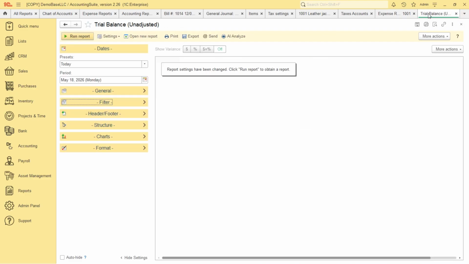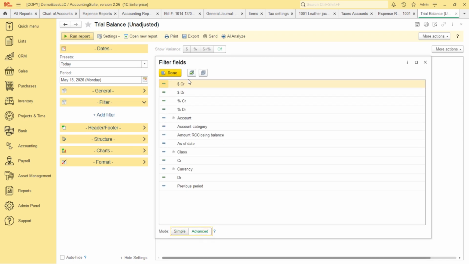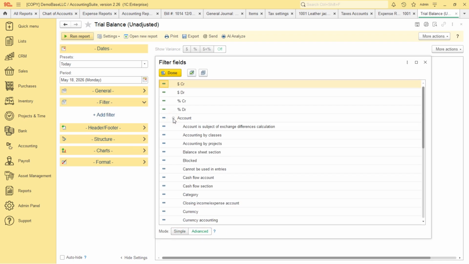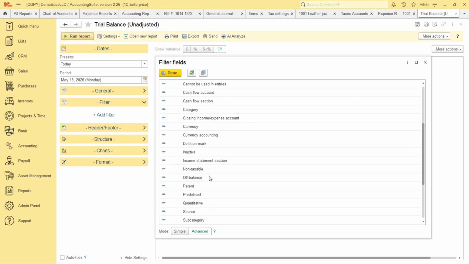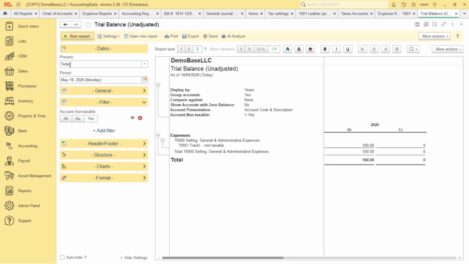Later on, when at the year end we will have to calculate the profit tax, we may filter the expenses that are considered as non-taxable. In the trial balance, we can apply a filter by the attribute non-taxable and then see which amount of the expenses should be subtracted from the calculation base. Please refer to the knowledge base. There is a separate article that describes this approach in much more detail.